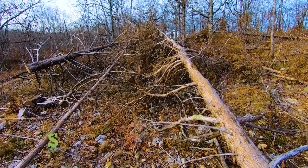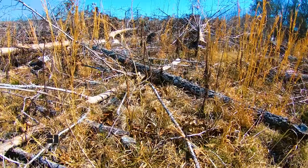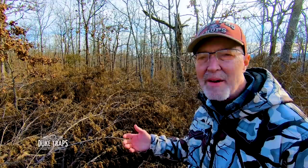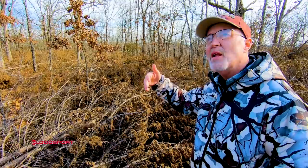When to burn the cedars is another important decision in this process. I want to leave them laying a minimum of a year — they were cut last spring and we're coming up on spring again. Sometimes I'll let them lay two growing seasons to make sure that skeleton has dried out more. I like to check quarter-inch, even half-inch limbs. I want to see if they snap, not just bend. That's clearly dry.